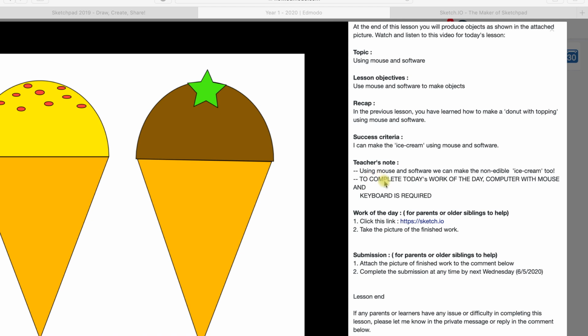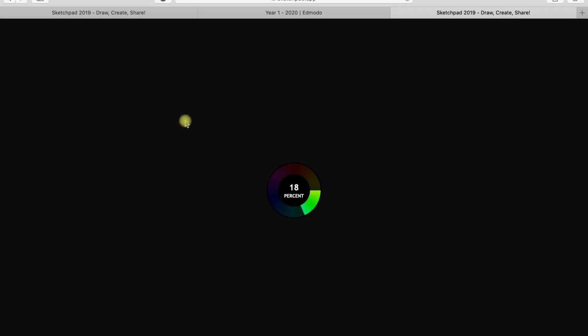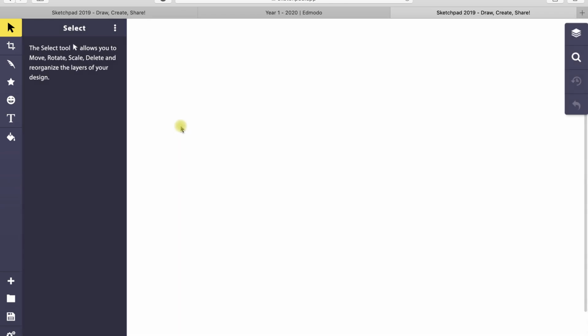To remind you, you need a computer with a mouse to complete today's work. The first thing is to open the software. To open it, you just click the given link and the software will open for you. Once the software has been opened, you click English and wait for the software to be loaded.